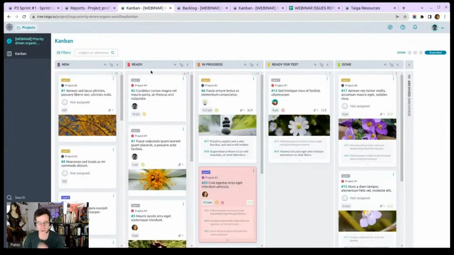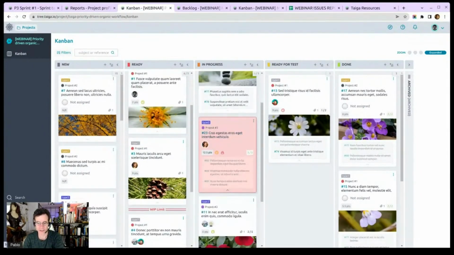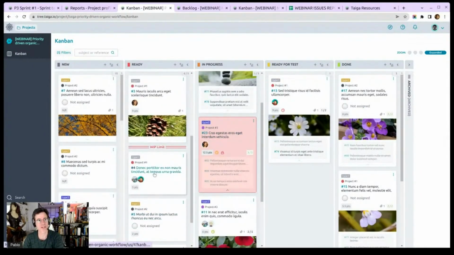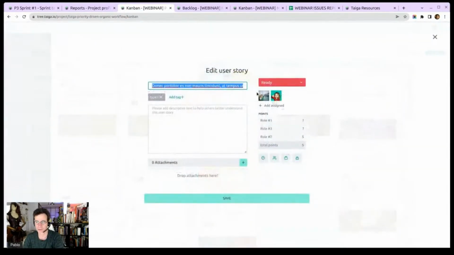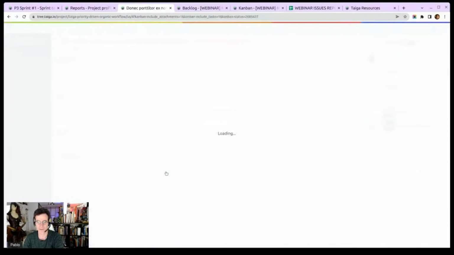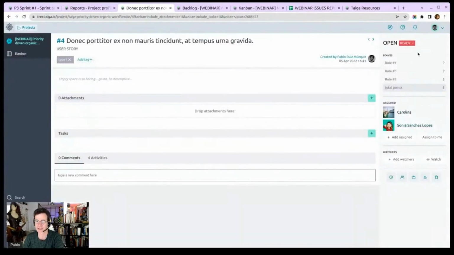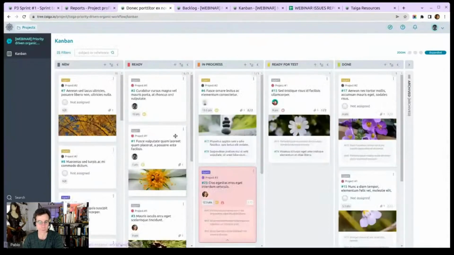So one thing I wanted to show you here is that we have multiple assign. Multiple assign, as you can see here, is something tricky in Agile because who's responsible, right? If I actually click here, you can edit the card in place. You see multiple assignment here, or you can go to the detail view, right? Here. Now, who is in charge? Well, if you are a very organic, lean team, you should know what that means. If you don't want to use the watcher option, but rather the assigned, but this is something you can do.